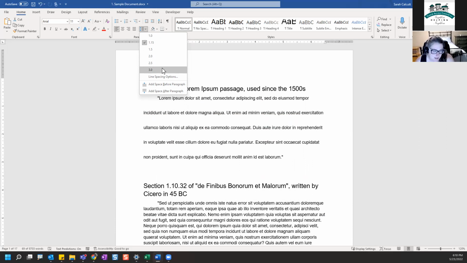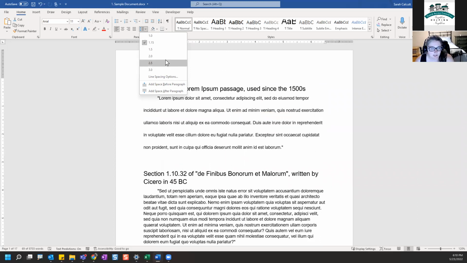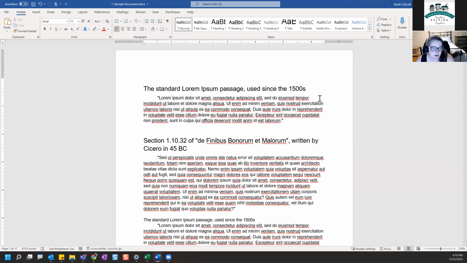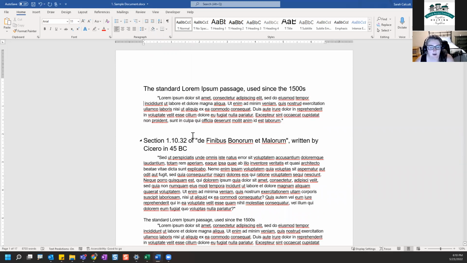I've never seen someone use the 3, but this is what I usually tell people, to use these rather than going in here hitting enter, because then you'll end up with kind of messed up spacing. So if you need there to be spacing in between your lines, use this option up here. Don't try to put them in yourself.